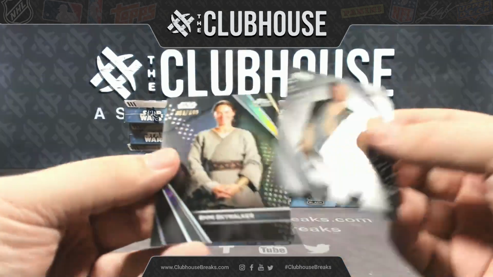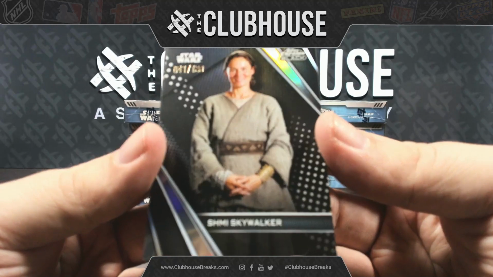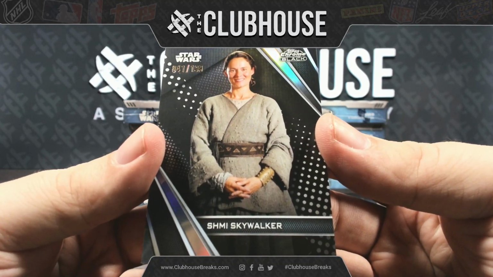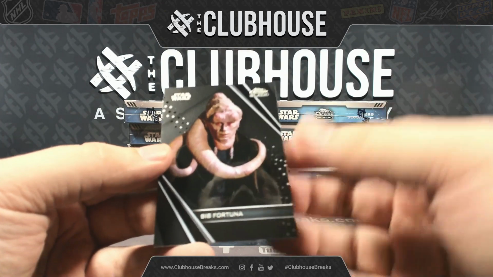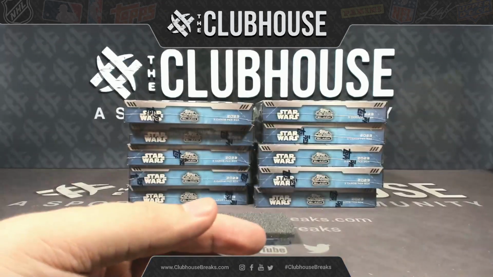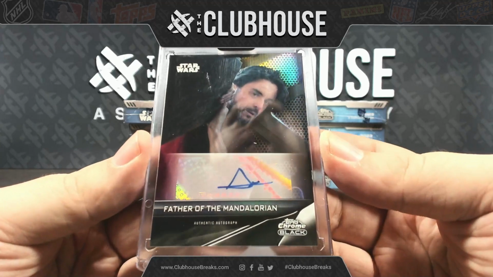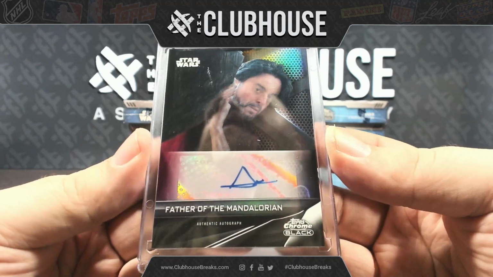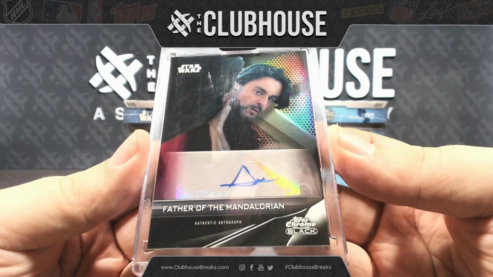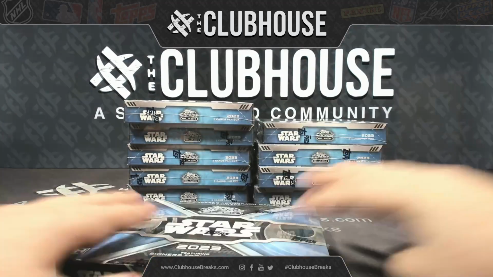Oh, not numbered on top this time. We got Dr. Cornelius Evansen. So that'll go to D for Dr. EKB. Shimmy Skywalker. Oh, it's Luke's mom. Oh, sorry, not Shimmy. Shmi. S spot. Milan C. And another Bib Fortuna. You got the base now. We're building you the rainbow. And our auto. That way, yep. Father of the Mandalorian. So that goes for the F spot. F. Jay Stryker. Father of the Mandalorian.